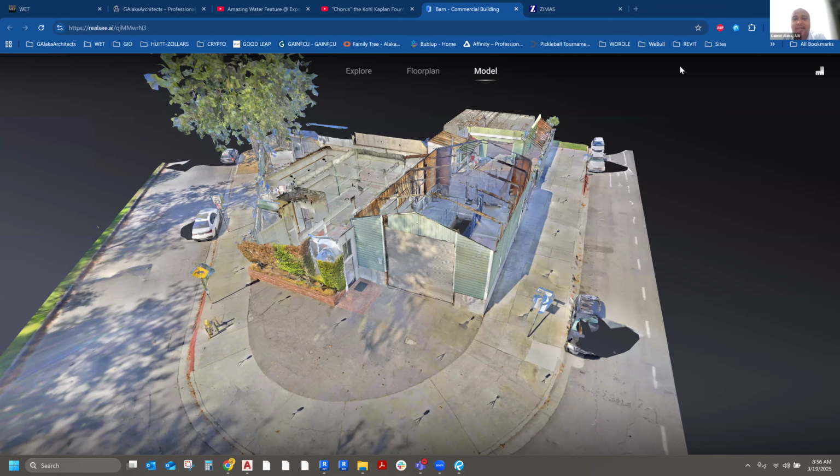Absolutely. Yeah. It'll give them a great starting point. I mean, there's a whole business of people, because as an architect, the first thing they want to do is find people who can create as-built drawings for them. That's the first thing. I mean, they would rather get the drawings than the point cloud, but the point cloud is a great first step.